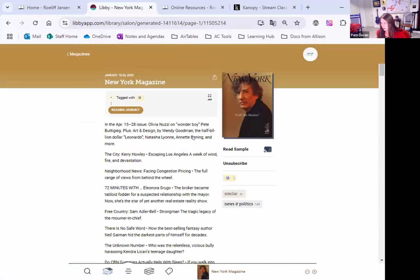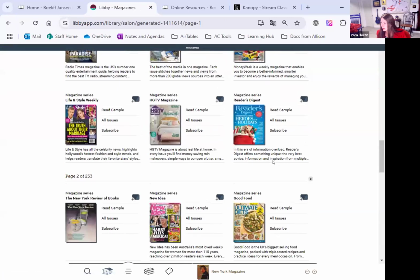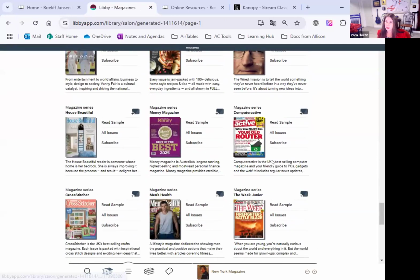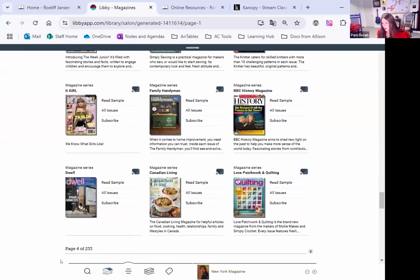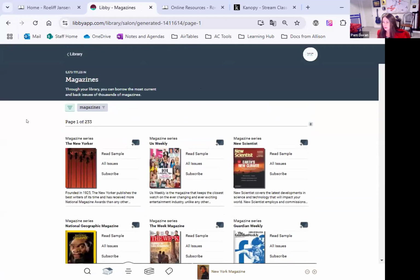So, as you can imagine, that's a wonderful thing, especially if you have stacks and stacks of magazines and you really do want to keep them because they've been great articles or recipes inside them. You really don't have to. You can take them to recycling. So this is a tremendous money saver. When you think about the things that the library does for a community and saving money, this one's tremendous. And this is page 4 of 233. So chances are the magazine you read and love is here. So just check for it.